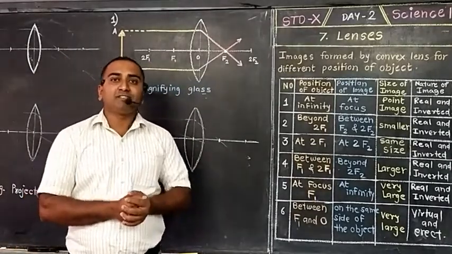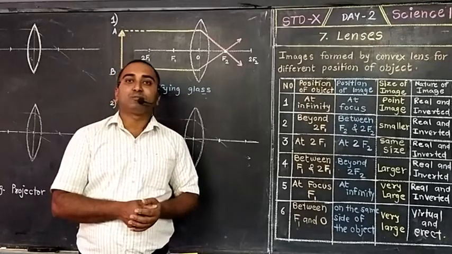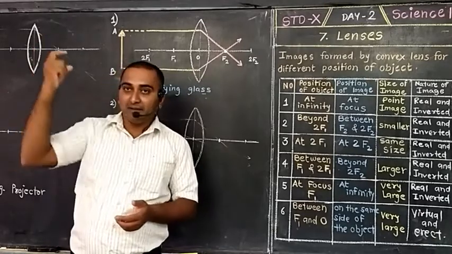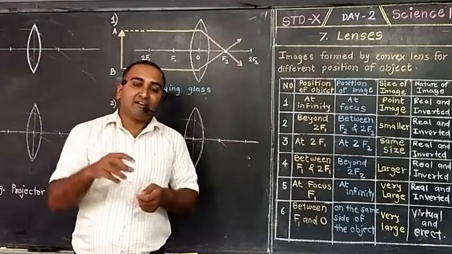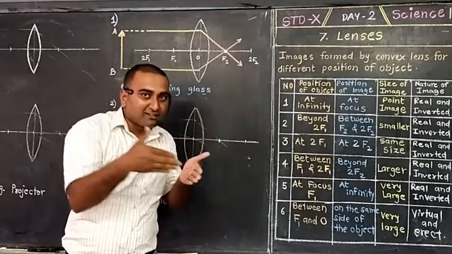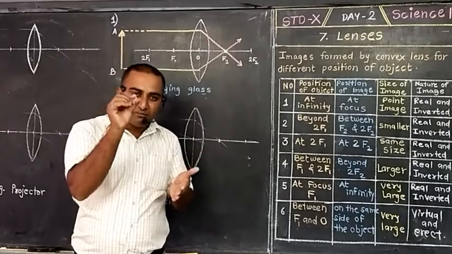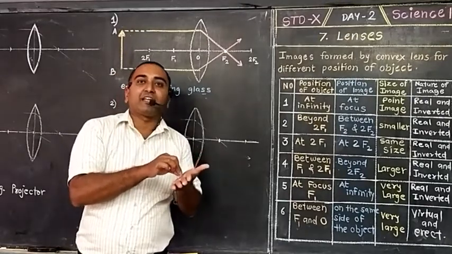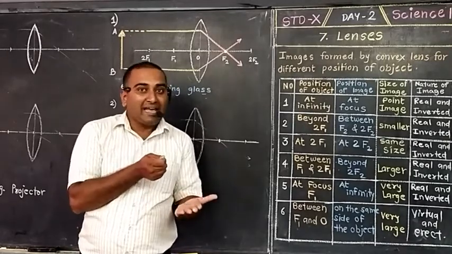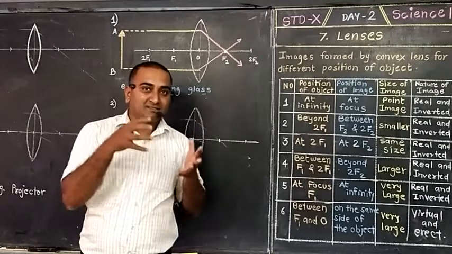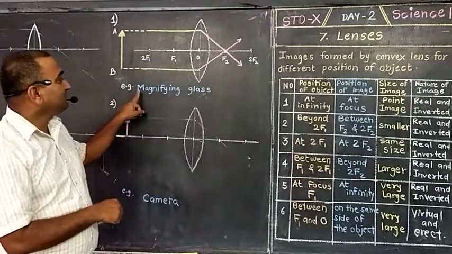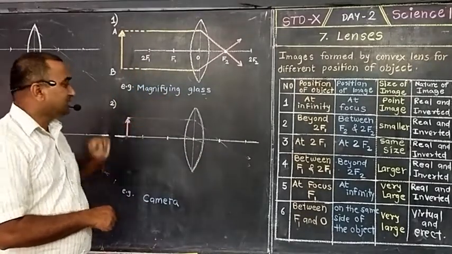Maybe you have played with magnifying glasses and managed to burn a piece of paper. The Sun is at infinity. Rays are coming parallel, and when these rays fall on the magnifying glass, they converge, and after converging we get a very small point image on the piece of paper, that is the image of the Sun. If you hold it continuously as it is, because of the heavy sun rays, the paper starts to burn. So what is the example of that one? Magnifying glasses.